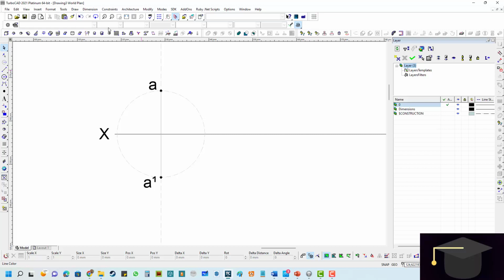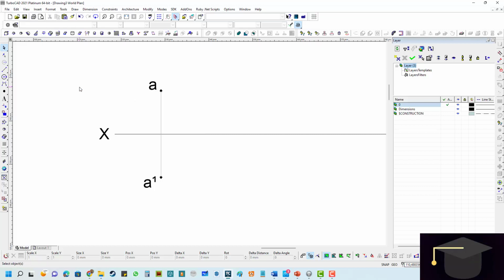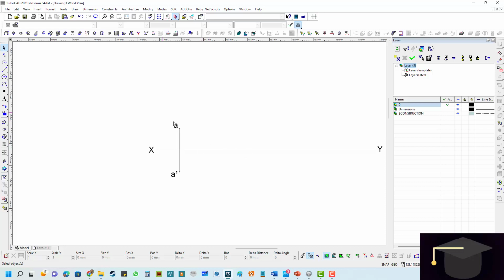Now I can clear all of these waterlines that I've used thus far so that I can clean up my workspace as I go along. So I go to edit, I go to clear, and I say all constructions. So with that done, I now have the placement of reference point A on my front view in first angle, and the reference point A1 of my top view for that same reference point.